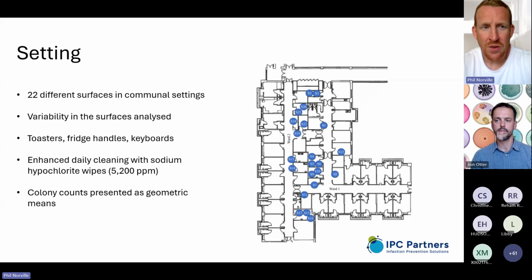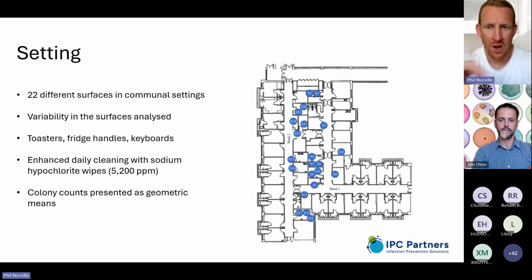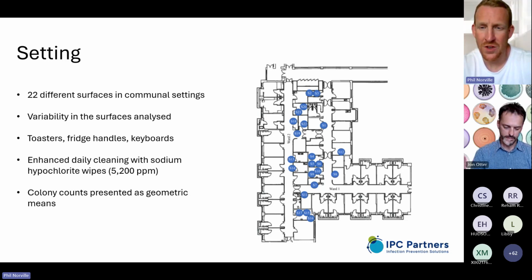So I've taken some images from the paper because I think it just really helps build a bit of a picture of what was going on. And you can see here on the figure on the right-hand side, the different sites within the communal settings that they sampled. And I think really it's quite obvious, isn't it, that these communal settings are housed in that central location within the department there. So you can see they're really nicely focused around that main nucleus of the two units.